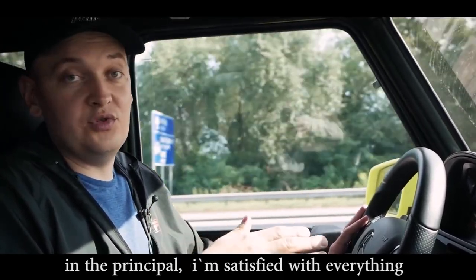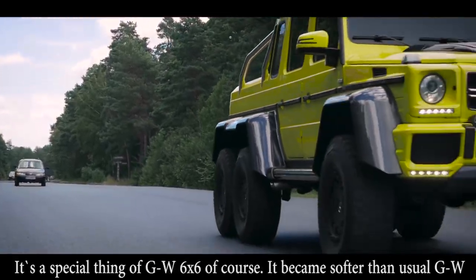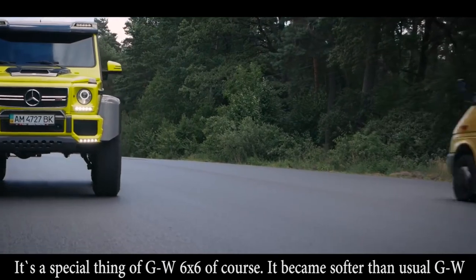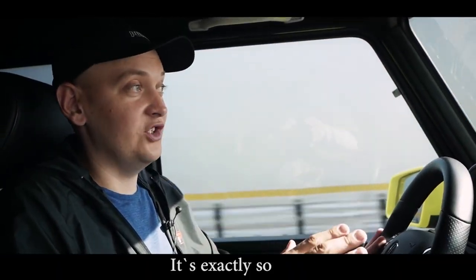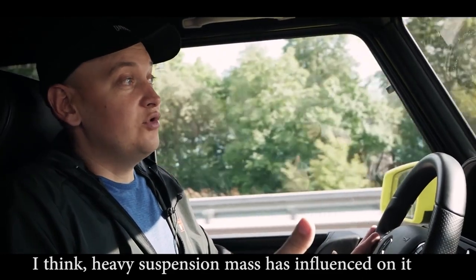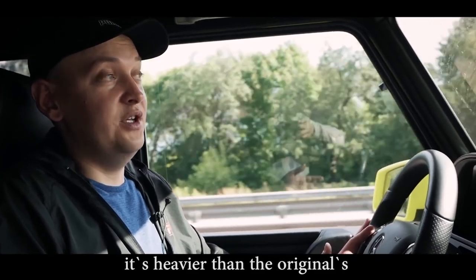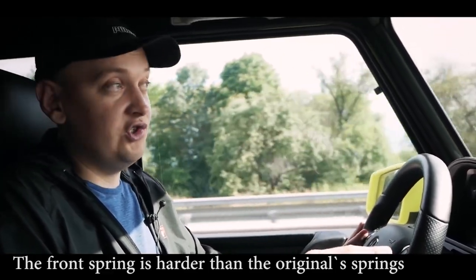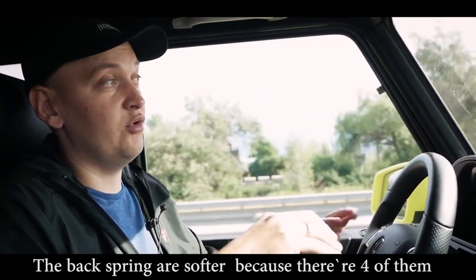In principle, I'm satisfied with everything. Smoothness of moving. It's a special thing of GW 6x6, of course. It became softer than the usual GW. It's exactly so. I think the heavy suspension mass has influenced it. It's heavier than the originals. The front spring is harder than the original springs. The back springs are softer, because there are 4 of them. The profile of the rubber is higher.